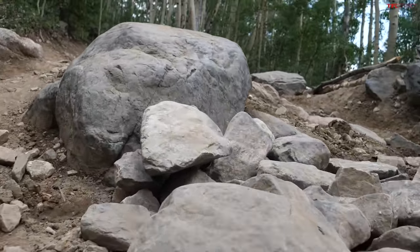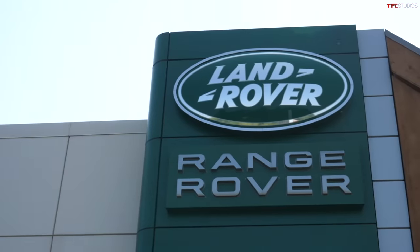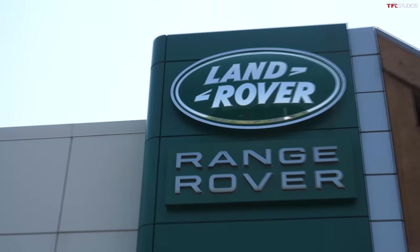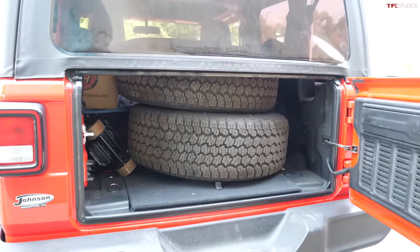So it's the next day after we shot that. Today's a Monday, we shot that on a Sunday, and our friends over at Land Rover of Denver really, really helped us out on this one. It is Monday morning, and they are actually lending us a set of wheels and tires off of another Defender, the exact same size, the exact same tire, so that we can get ours off the trail and get it to a tire shop. So Steve and the folks at Land Rover of Denver really pulled through on making this happen. So big thanks to those guys. So let's load up the tires and then go rescue a stuck Land Rover.